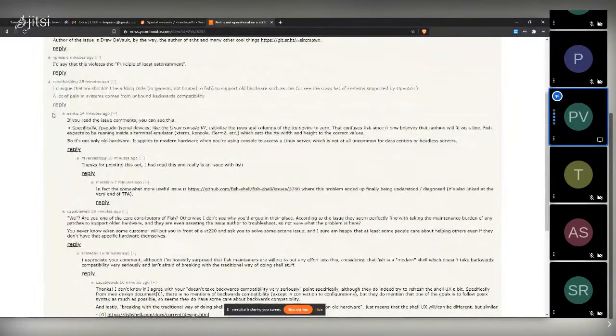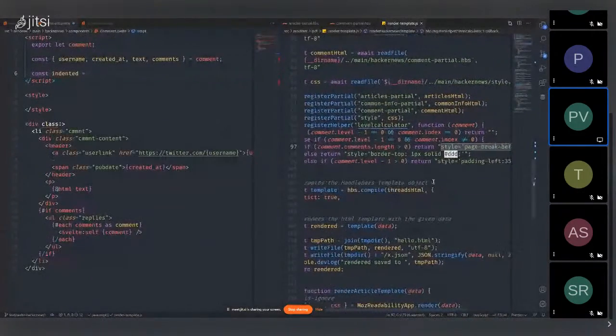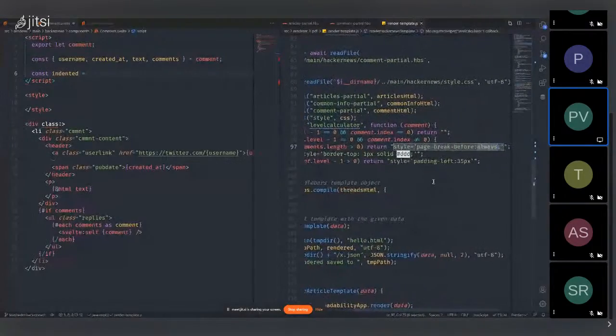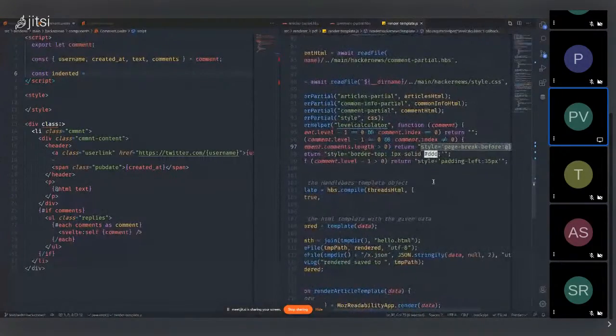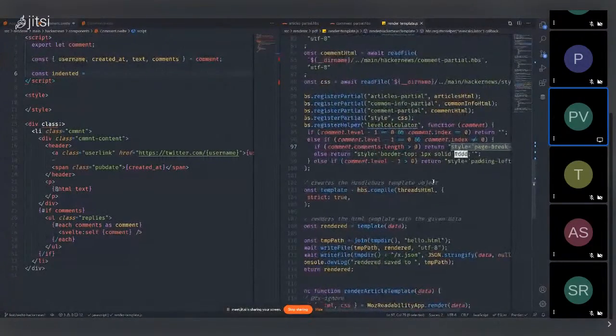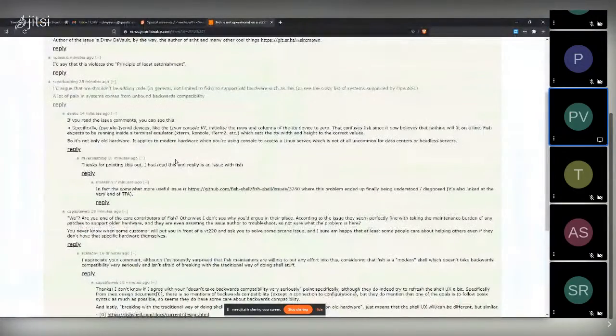Okay, so it doesn't matter how nested it is, the padding is the same. Padding is the same because I think they are positioning the parent as absolute or relative. I'm not sure about CSS styling. So they are putting the parent as relative to this, which means it doesn't matter how nested it is. It's always going to be the same, right? With respect to the parent, it's 35 pixels.